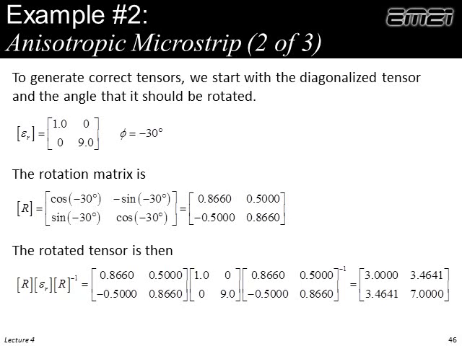But we actually rotated our tensor. We started with a tensor that had 1 and 9 in these two diagonal positions, and we want to rotate it to the left around the axis coming out of the plane of the board here by 30 degrees. So we calculate a rotation matrix. Remember how we did that in a previous lecture? So for negative 30-degree rotation, this is how we fill in the rotation matrix, and here's the numbers we get from it. Well, now we go down and we rotate our tensor, and after a lot of work, this is what we end up with, and that was what I showed on the previous slide. So this tensor is really simply that tensor just rotated 30 degrees, and we ended up here.